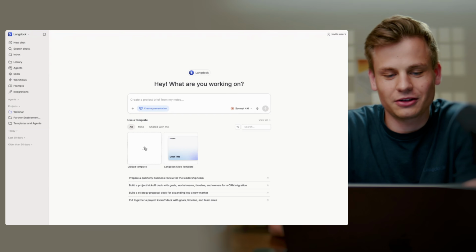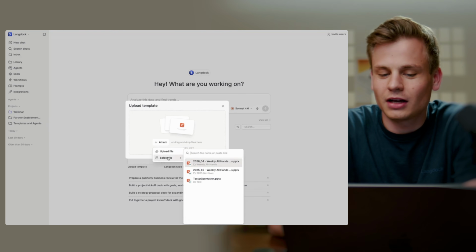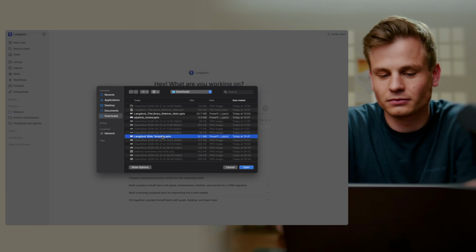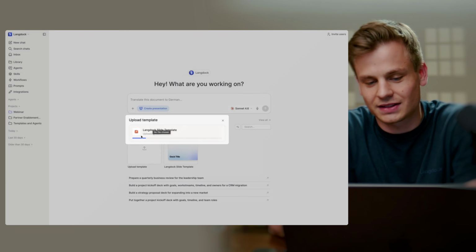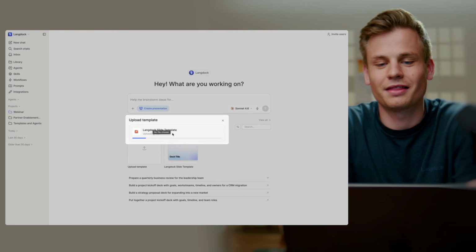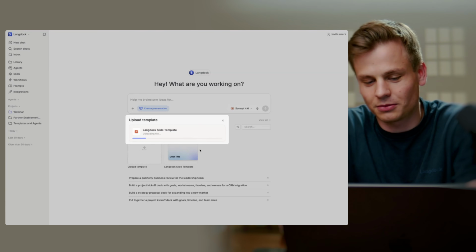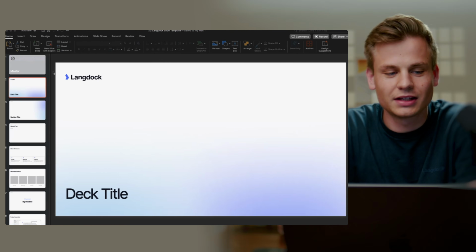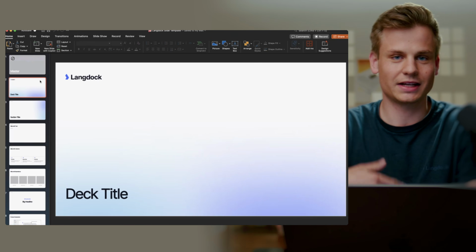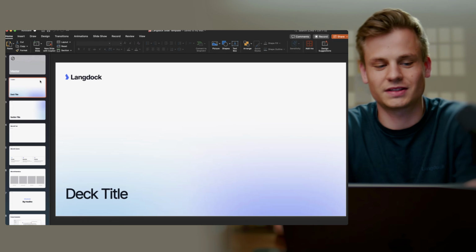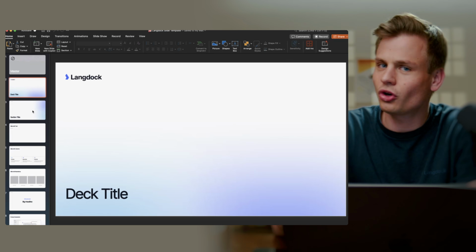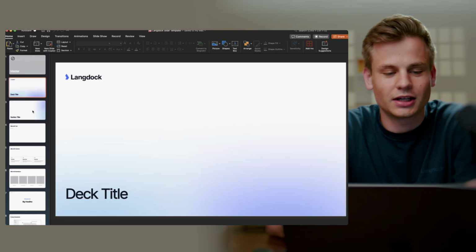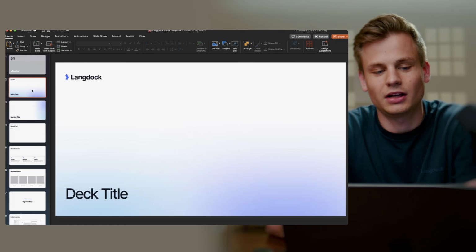So if I click on Upload Template here, then I can just upload any file from my local device. In this case, we have this slide template. This is exactly the one that I already prepared before the session. And if we wanted to have a look at it, this is what it looks like, right? It's a very simple style guide of how our internal slides, but also sometimes customer-facing slides look at Langdoc. It's nothing complicated. We just have a slide deck.